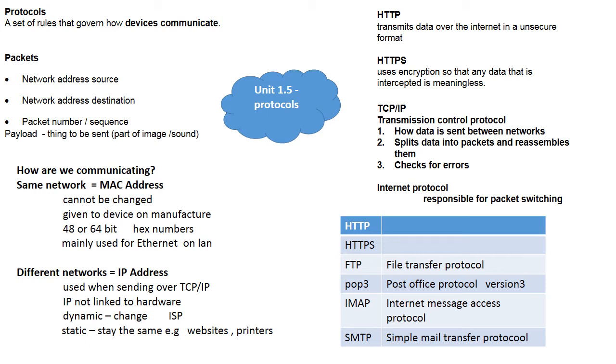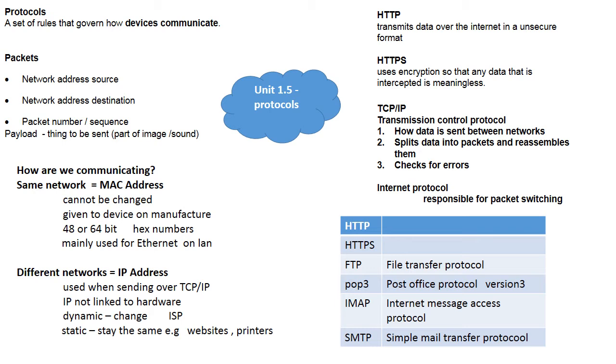FTP is the File Transfer Protocol, so that's what's used when you want to upload something, a file transfer. If you want to move a file from your machine somewhere else, we're transferring it. That's the protocol we'll use. POP3 is the latest version of it, or version 3 of it. Post Office Protocol version 3. Internet Message Access Protocol is IMAP, and SMTP is Simple Mail Transfer Protocol. And they're basically the rules about how emails are sent.